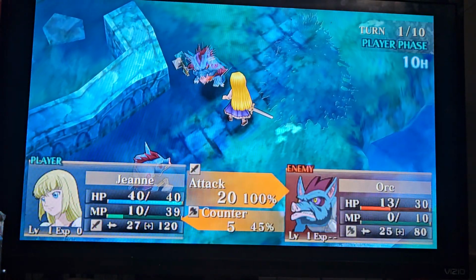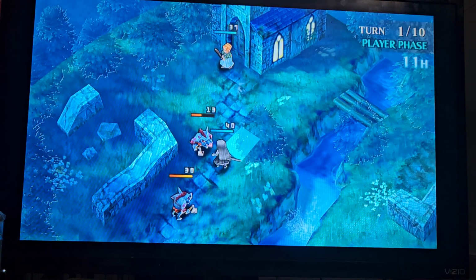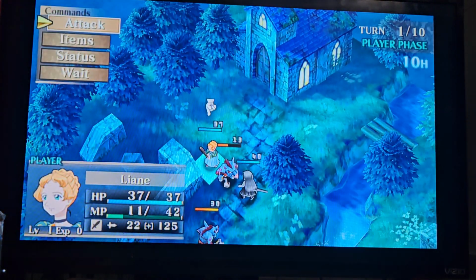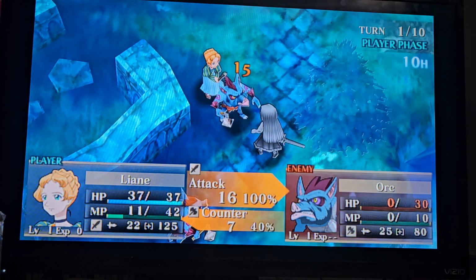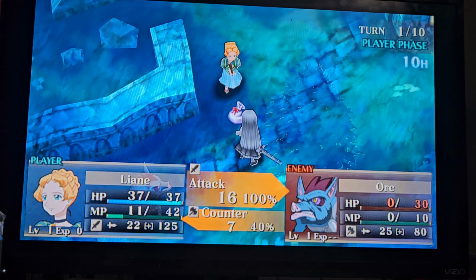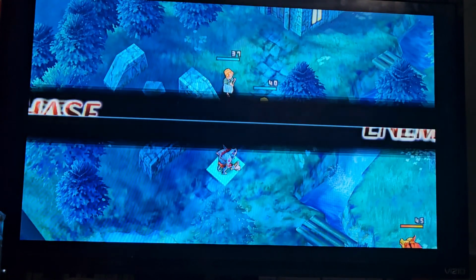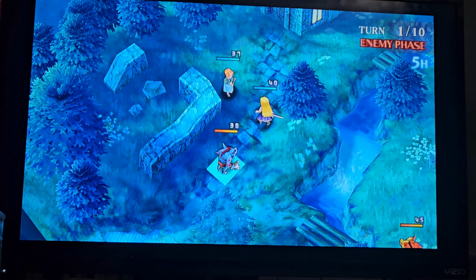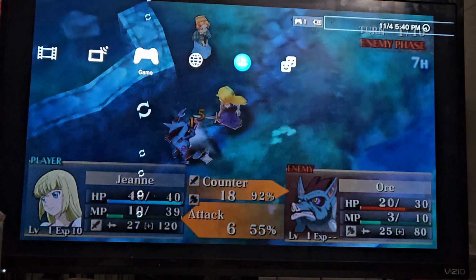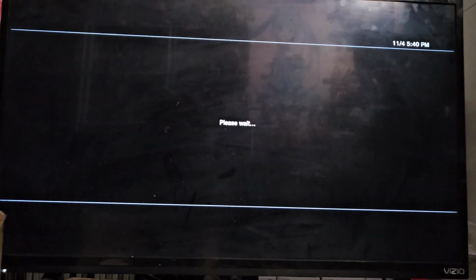And look at that. We'll do one more, and then I will close this game, and we will go back to the home screen. And look at that. Works great. So, yeah. You can just cancel out of this one and quit to the XMB, quit game. You shouldn't have any issues.